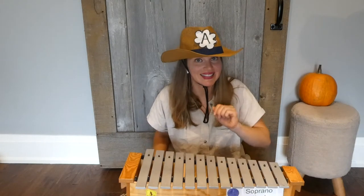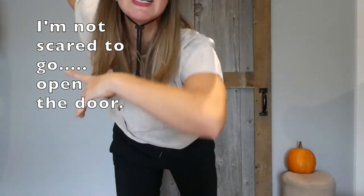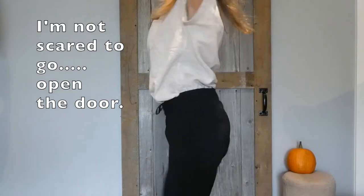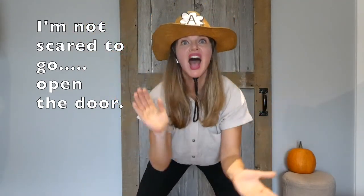We're gonna save the special ending for just a moment. Now, let's stand up and add a second ostinato. Ostinato 2 goes like this, and you need to be standing up. Please start with a clap. I'm not scared to. Then we're turning around with a big sweep. Go. And then tap your chest. Open the door.